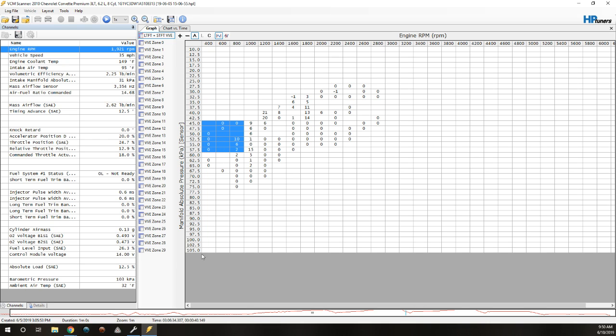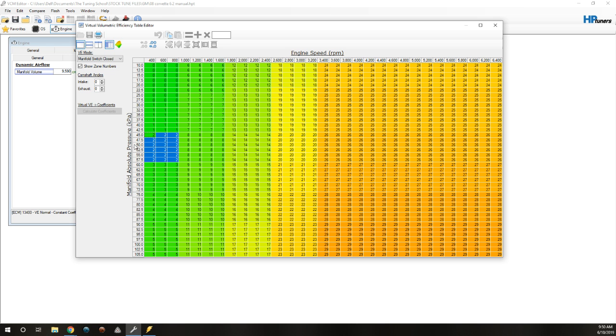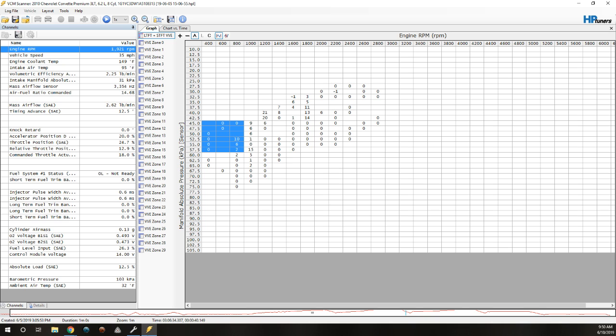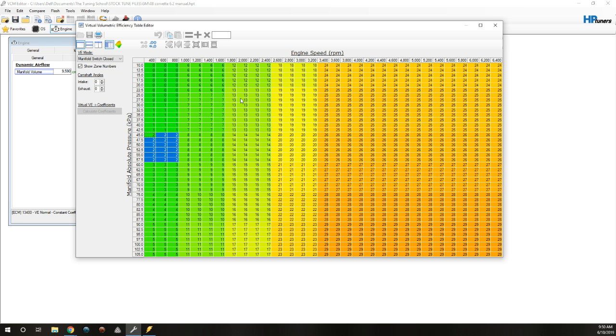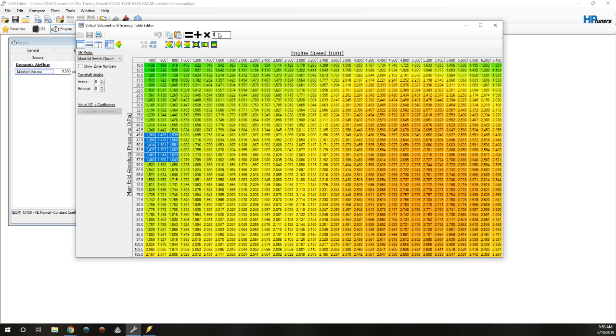And so what I will do is I take the entire zone. So you see 45 to 57, 400 to 800. Take my entire zone 2, which just got that error. So we got 10, 6, and 2, and I'm going to go roughly, it's an average of about 7 or 8. What I'm going to do is highlight zone 2. When I select do not show zone numbers, I'm going to add 8% as an average for the entire zone.